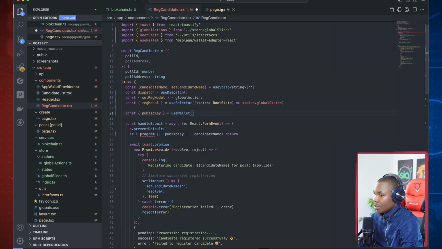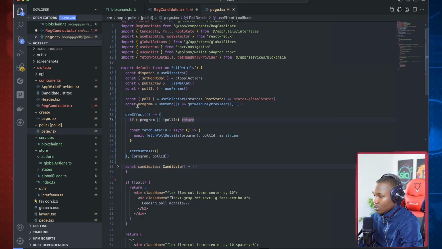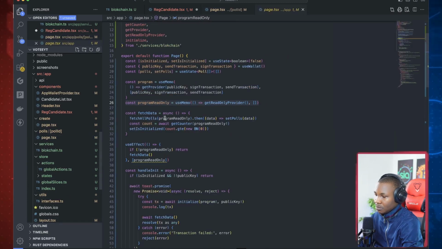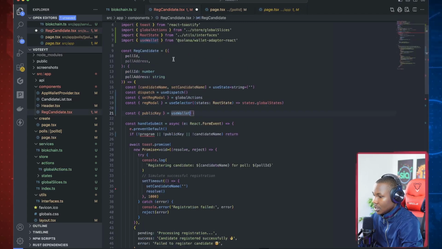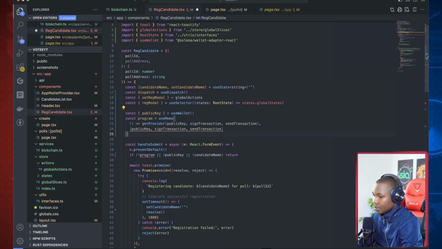Now this program, we also need that, but the program is not going to be a read-only program. We want a read-write program, and to get a read-write program, we can get it from this page where we had this one. So I'm going to copy that and bring it here.